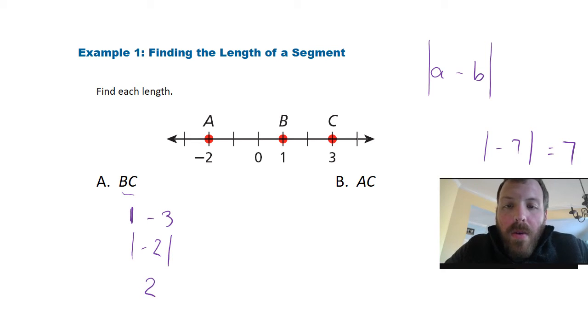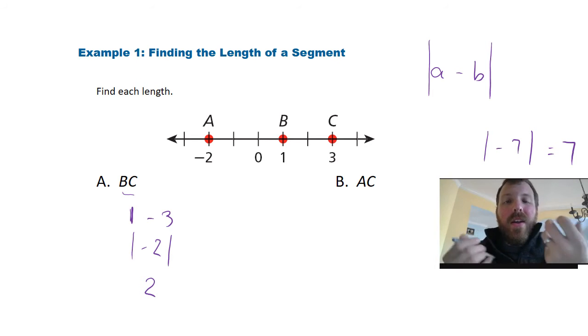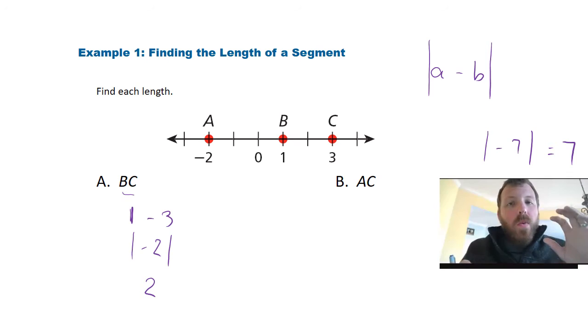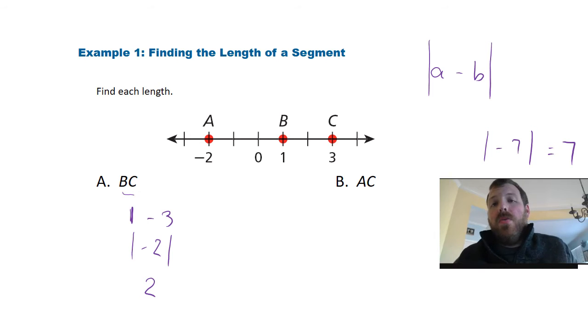I mean, you can count it though, right? You can go 1, 2. But sometimes fractions are involved. And so if you've got a calculator, all you have to do is just subtract, like 1/5 minus 1, or 1/8 minus 2/3. So all you have to do is do that and then just make sure that it's positive.